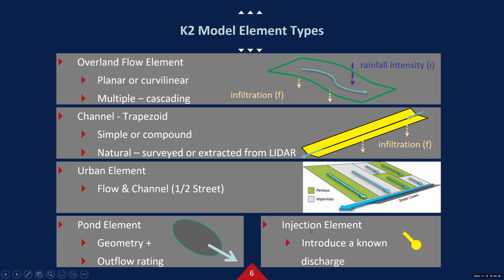And then we have this thing, an injection element, where you can basically insert this between any element. And you might use this in the case where you actually have gauged discharge data, observed data at some midpoint in the watershed you're looking at. And you can take the observed hydrograph from the gauging station and inject it into the model network downstream of it.